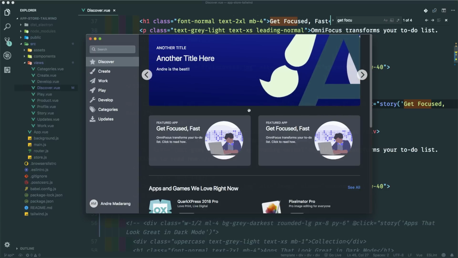Okay, so if we take a look at the stories, which is what we'll start with, we can see that we have this in the carousel, and we have these ones over here. So I'm going to call these ones in the carousel featured stories, and I'm just going to refer to these as regular stories or normal stories.